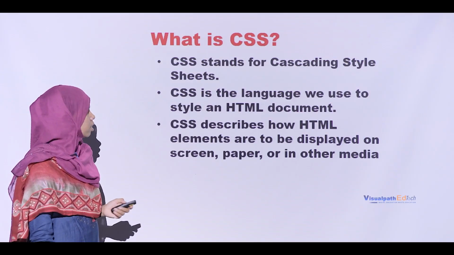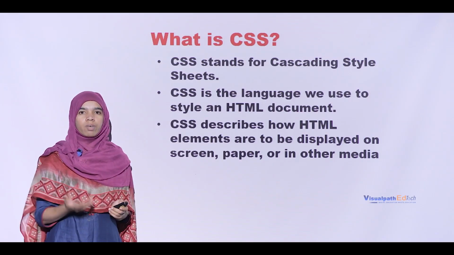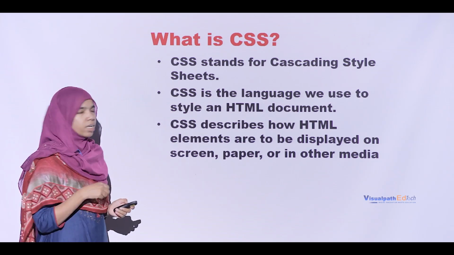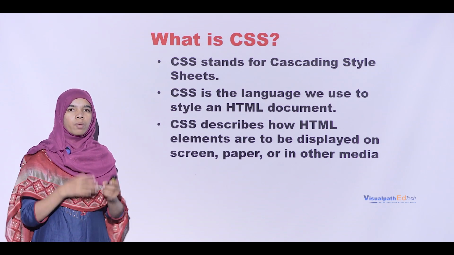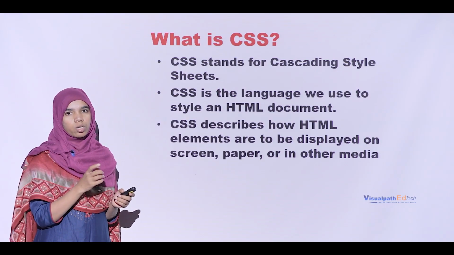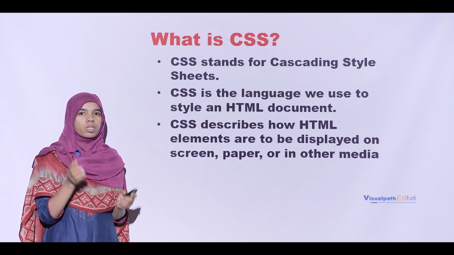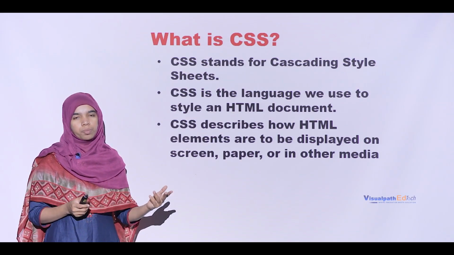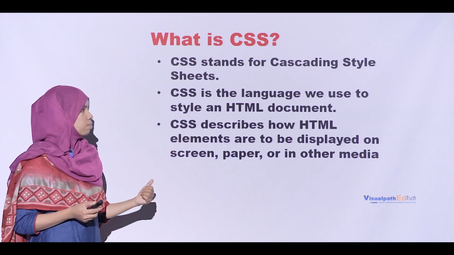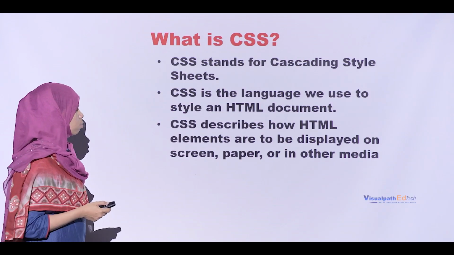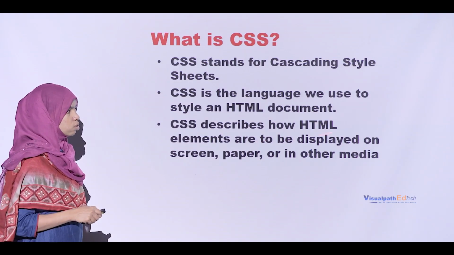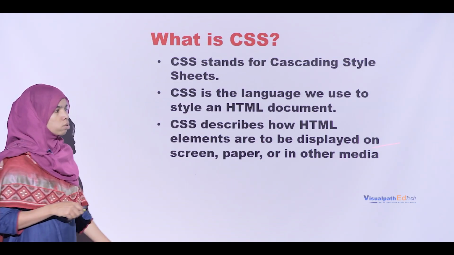CSS stands for Cascading Style Sheets, where we are giving an additional feature for the website or the web pages, for cascading the style sheets, meaning giving the coloring of it. Whatever we want to give onto the web page, we store it in a separate file, making the work easier for designers or web developers. So CSS is a language where we style the HTML document. It describes how the elements of the HTML are to be displayed onto the screen.